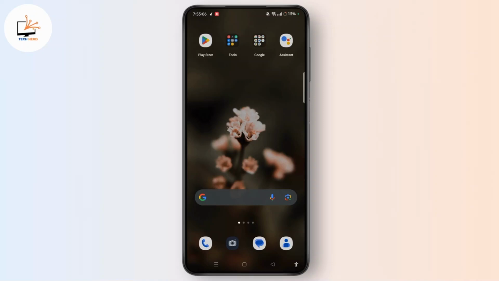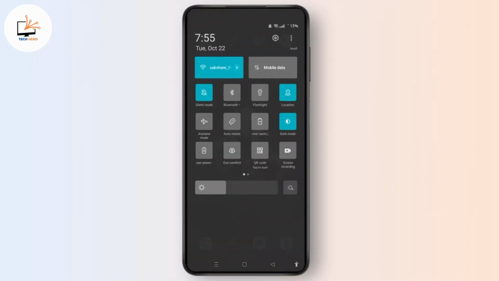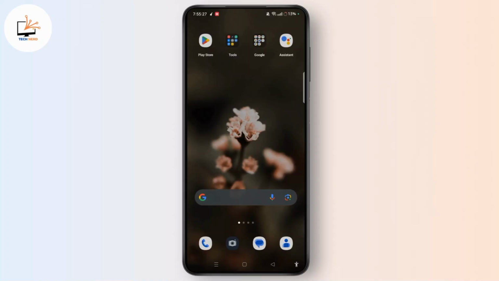So, if you are facing the problem of scrolling down through the Reels on Instagram, you have to check your internet connection. A weak connection can cause Reels to freeze or fail to load. Make sure you have a stable Wi-Fi or cellular connection. If your Wi-Fi is not working well, you can switch to mobile data and fix this issue.